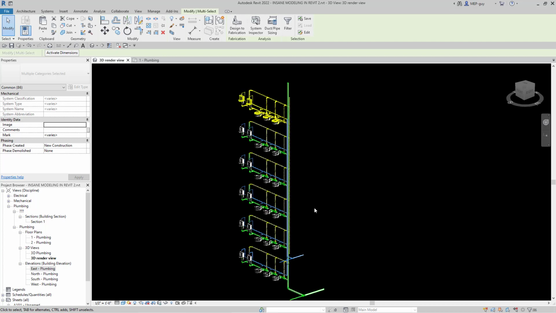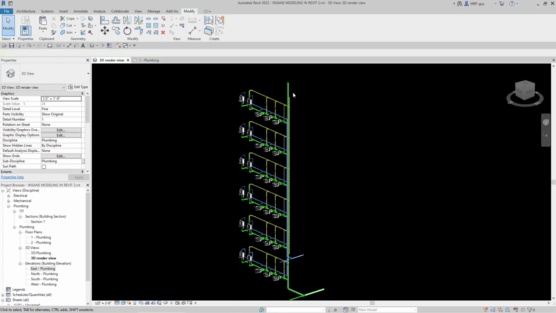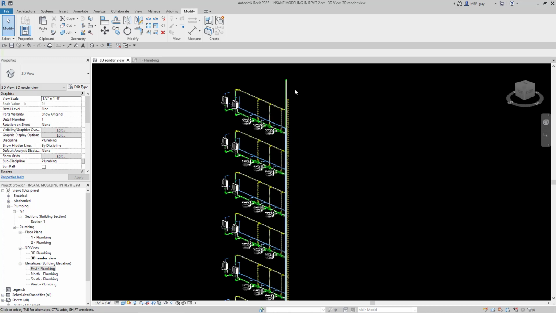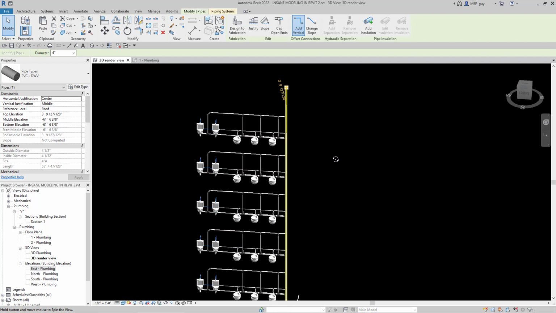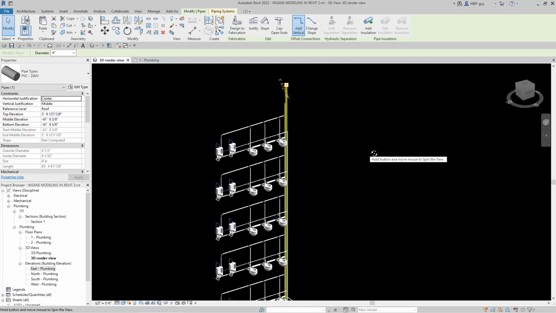So the last thing for us to do is just go ahead and connect all of these sections to our main risers, our sanitary, our vent, and our water riser. So we're just going to hit escape here, and I'm going to select one of the risers, maybe the sanitary since it's so high up, and I'm just going to hold shift and orbit around that piece of pipe just so we can see things a little better. So maybe that'd be right there.